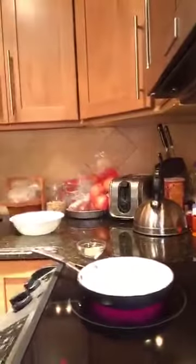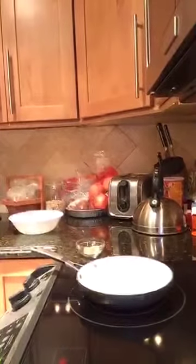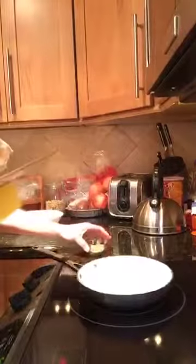I can always move you, you know. So, let's toast us some anise seeds, shall we? Can you see? No, you can't see. Camera. How about this side? No better. Don't want you falling over or nothing. Okay. So toast some anise seeds for about a minute.